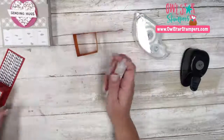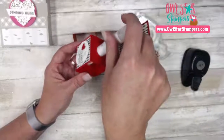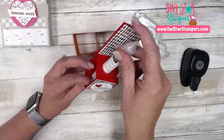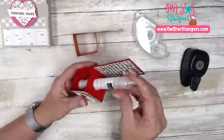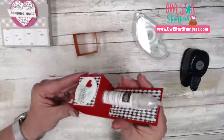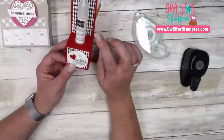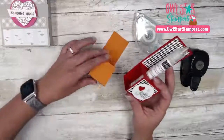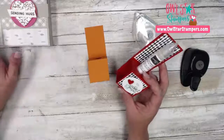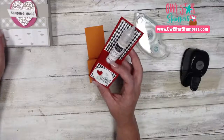And again, I put a dimensional to try to hold it. You might want to use a dimensional and a glue dot. I think if they're not shipping, it's stuck pretty good, like it's not falling. But anyway, and then we just cut the 2 pieces of the designer series paper and decorated the front in that little panel. And the measurement again is in the tutorial. I didn't write down the measurements.